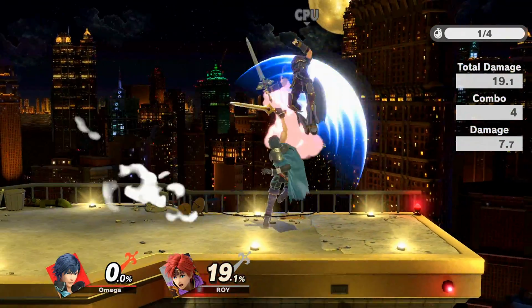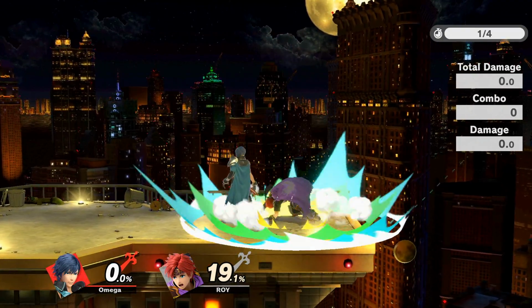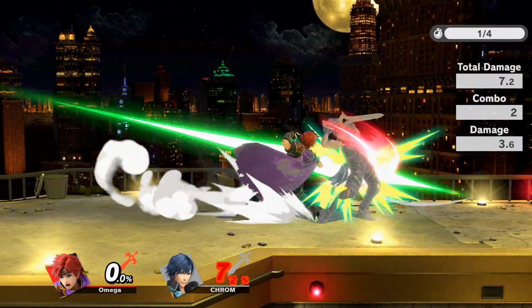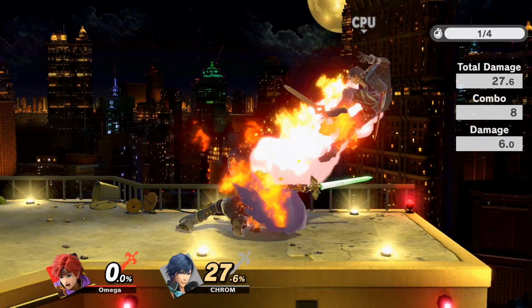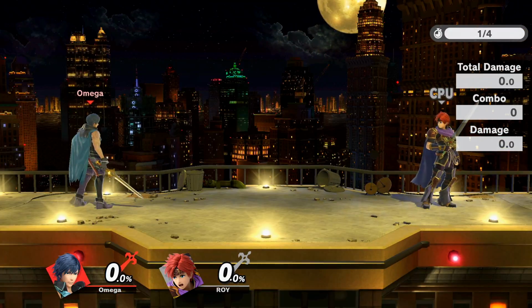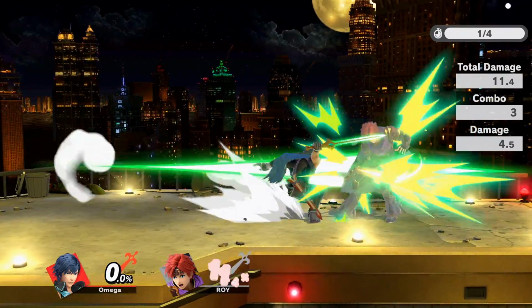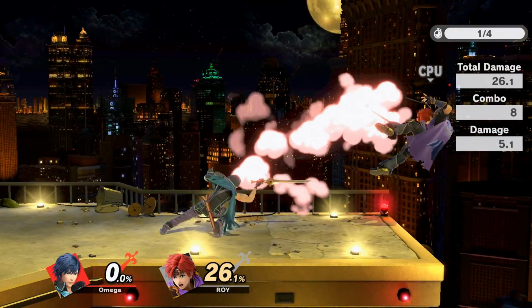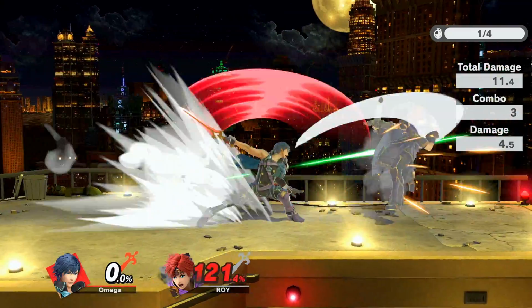This move comes out on frame 9, and it's got three different variants. The up variant is mostly good for setting up juggles because it puts the opponent right up and in front of you. The down variant is very, very good for doing shield pressure as well as doing a lot of damage. Roy's sweet spot on this move does 27 damage, Chrom's does 26. So they're actually pretty similar, even though Roy's sour spot is obviously not as good. But the real differences in this move come from the side variant.